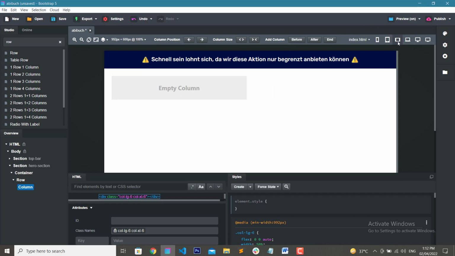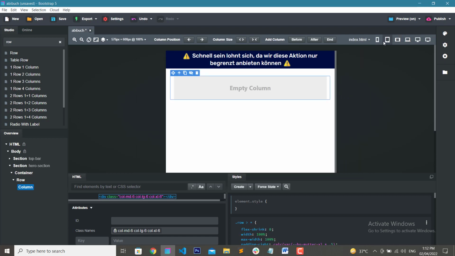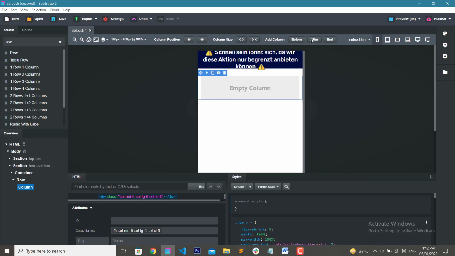And similarly on medium screen we will adjust this if we want, and on smaller screen I think we need to add this as well.